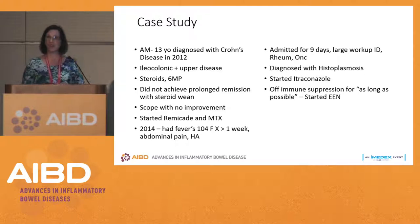So what do we do with those patients — just roll the dice and hope they don't flare in their IBD during the time they can be on no therapy? The recommendation from infectious disease was to stay off immunosuppression as long as possible. We thought this might be a really good clinical scenario to start exclusive enteral nutrition, and we were able to maintain remission for the duration of the time he had to be on itraconazole.